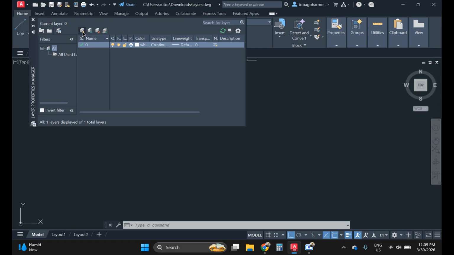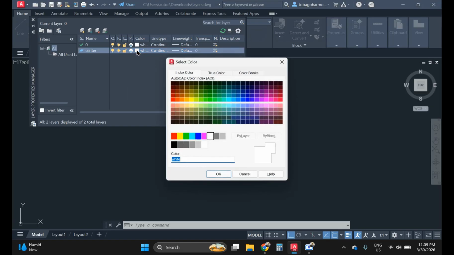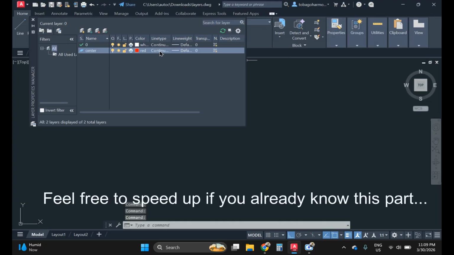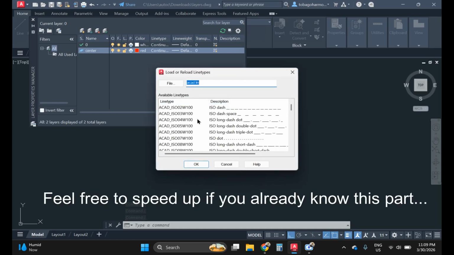So if I click on this icon right here, a new layer will be created, and let's call this center for center lines. I want to change the color to red. I want to change the line type to center X2.